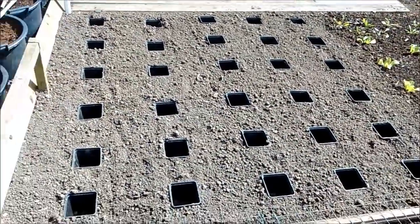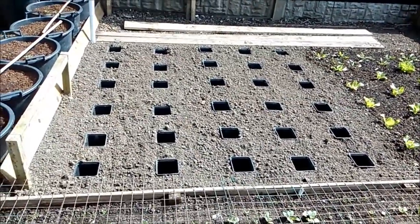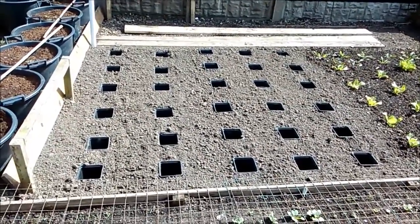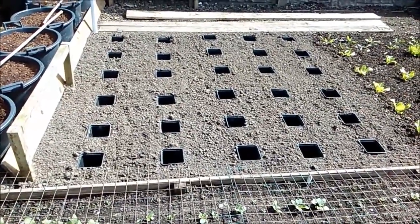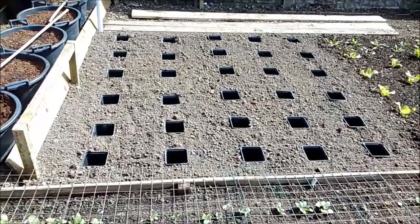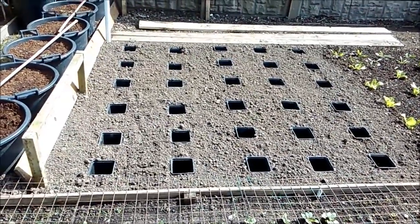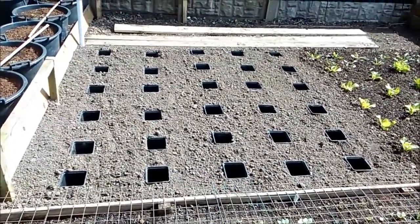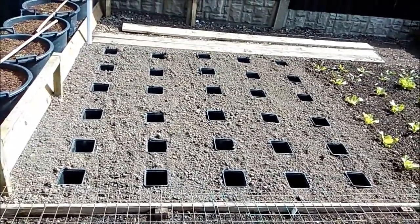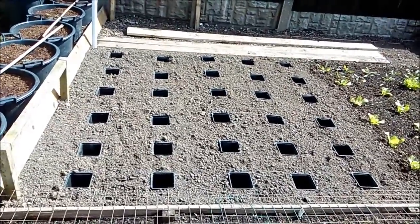This is where I'm going to put the big onions this year. I'm putting 30 in, so there's going to be a lot of onion, providing they grow okay. They're going to be a bit topply because they've been in the polytunnel - tops are quite high on them, so they'll get battered by wind and collapse about a bit, but they'll perk up. I'm not growing them for giant giants - if I get a couple of pounds on each one I'm happy. Anything up to five pounds would be great.